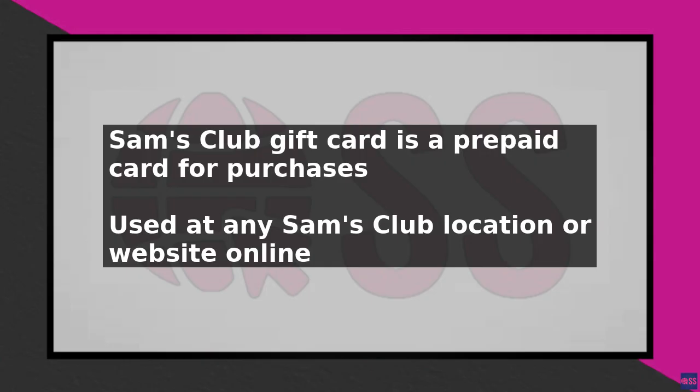First, check the balance of your gift card by visiting the Sam's Club website or by calling the customer service number on the back of the card. This will ensure you know how much you can spend with the card.